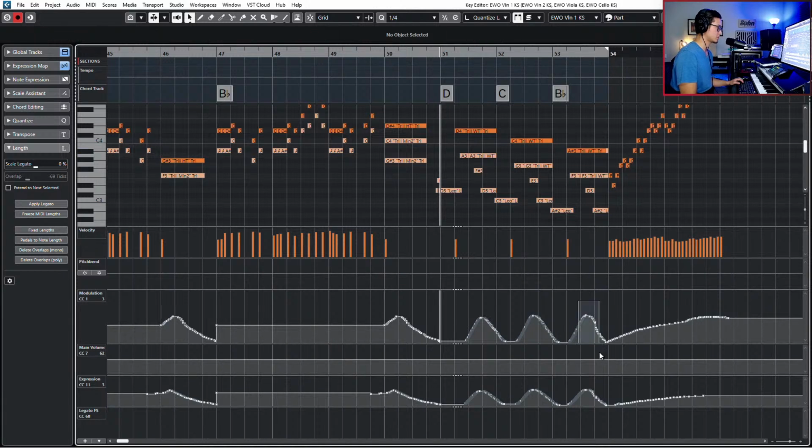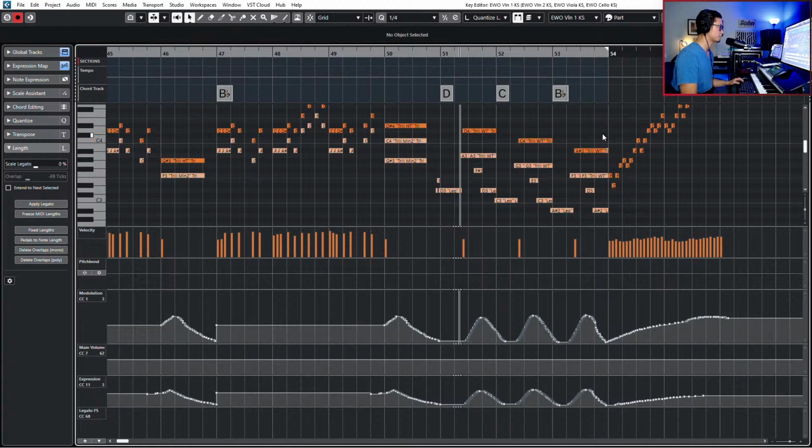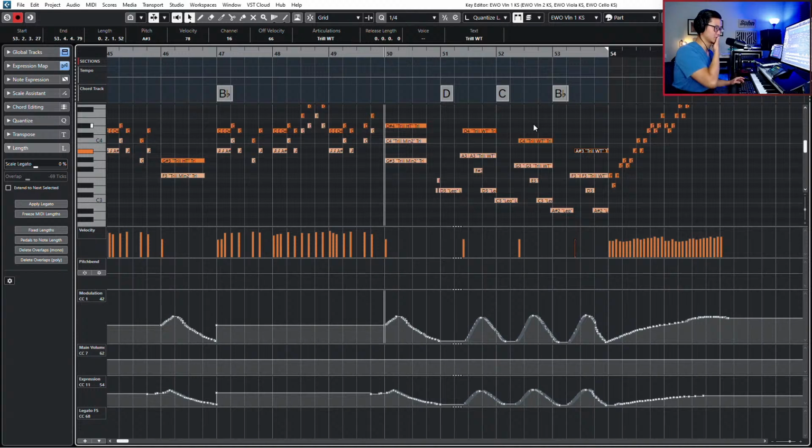So yeah, it's coming along. I wonder if I should just go like this on all of that too. Maybe just sneak it in earlier. You know, when everything's exposed, it sounds weird, but in context of everything else, it sounds pretty good.